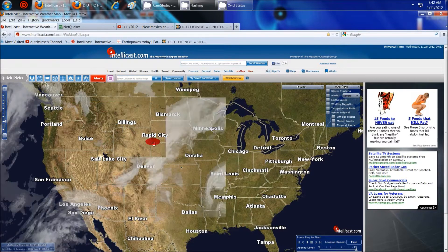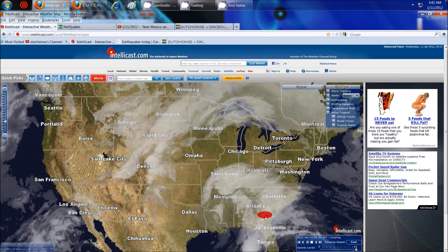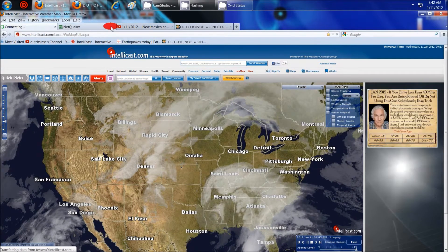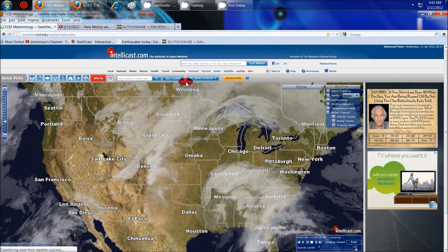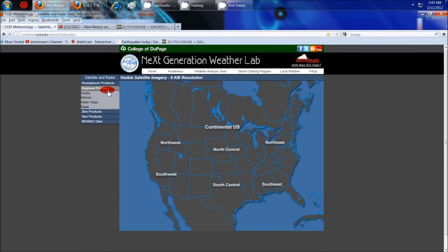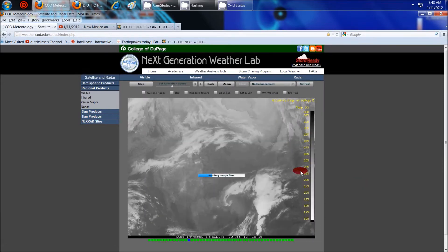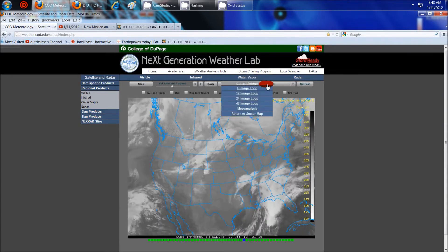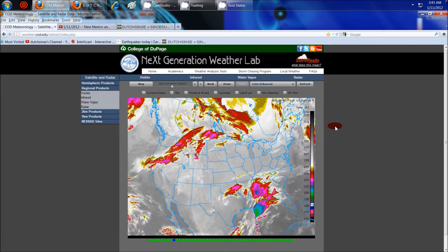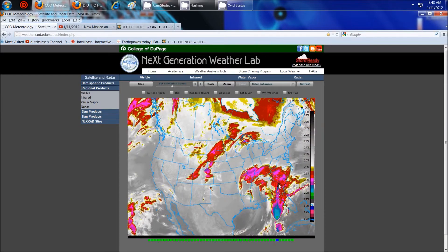Let's turn on the cloud cover. Here are the two systems that are producing precipitation right now. There's actually a much better way for us to look at this — let me open the College of DuPage. We'll go to regional products, continental U.S., and turn on the infrared loop. This is going to show us the cloud cover over the last 48 images taken off the GOES satellite. We can put a color enhancement on here so you can see the temperatures and the cloud heights. Here's all our severe weather breaking out down to the south.